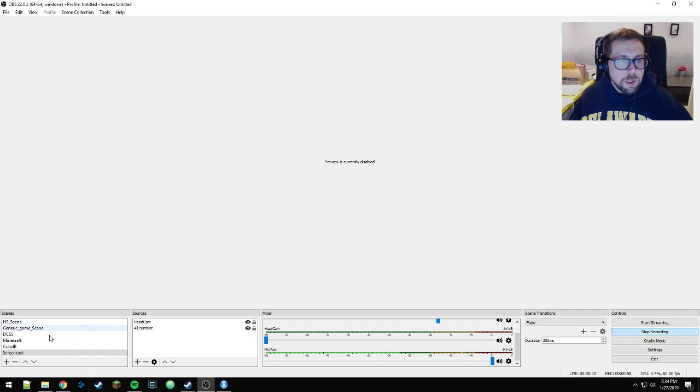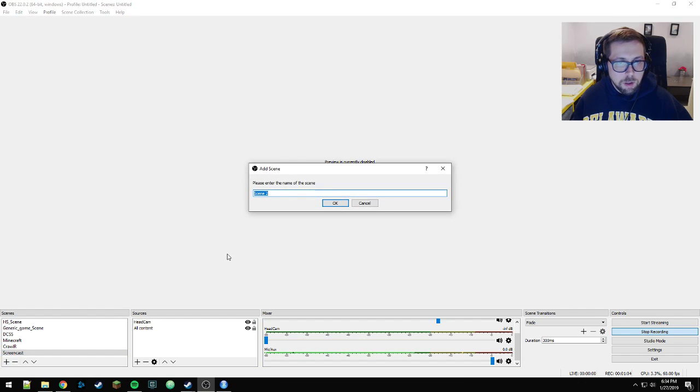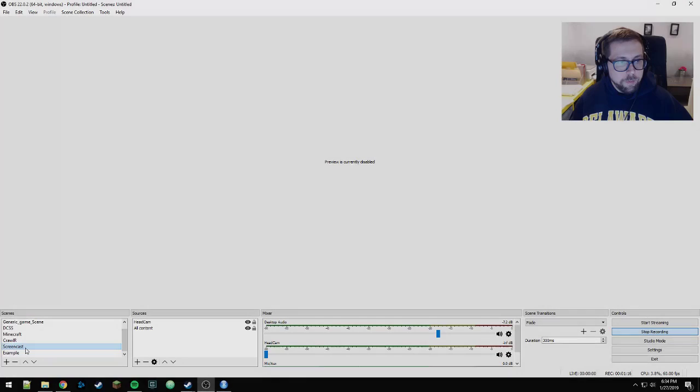So what you need to do is go in and start adding. Well, the first thing you'll need to do is create a scene. So you're going to click make a scene and call it something. I'll just say example. Now I think when I hit OK, the screen is going to briefly go black because it's going to automatically activate that scene. I'll switch it right back.